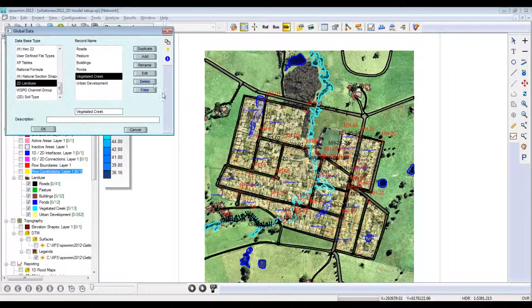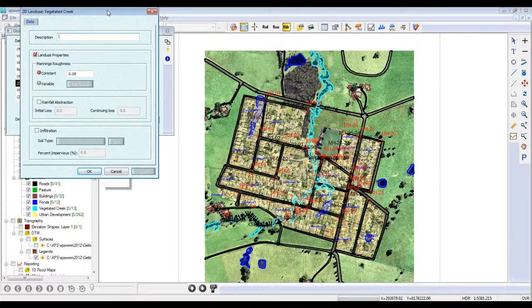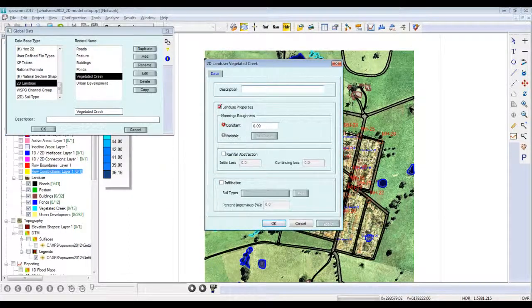Now I'm going to open the vegetated creek 2D land use by clicking on Edit and show you the enhancements to the Manning's roughness section. At the moment we have a constant Manning's roughness specified of 0.09.